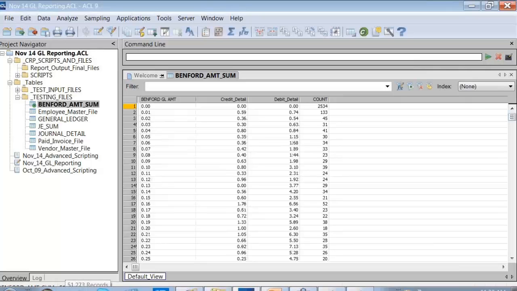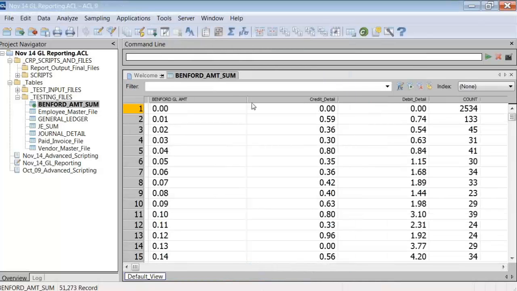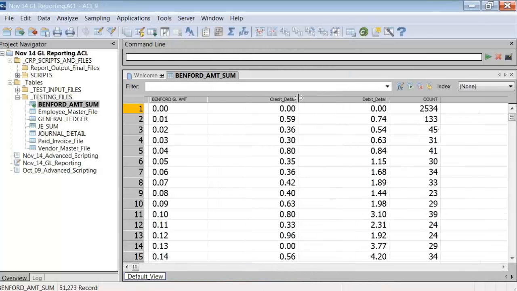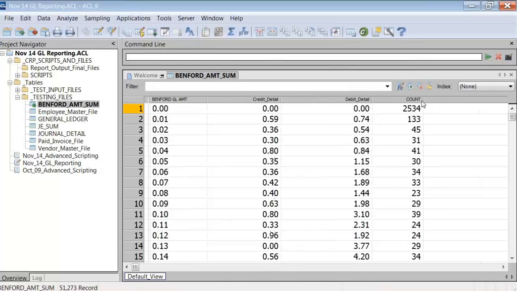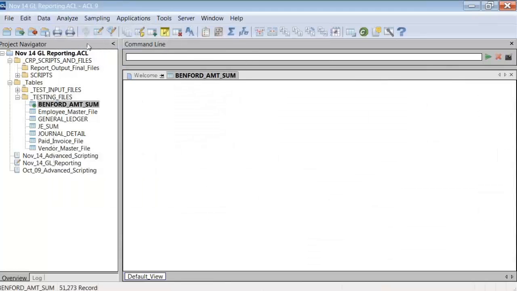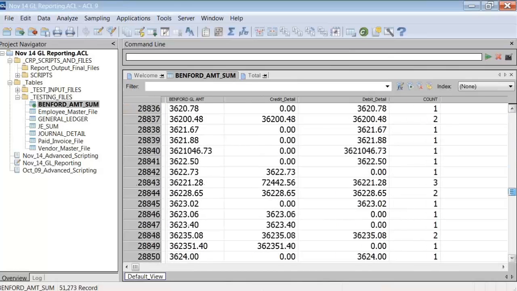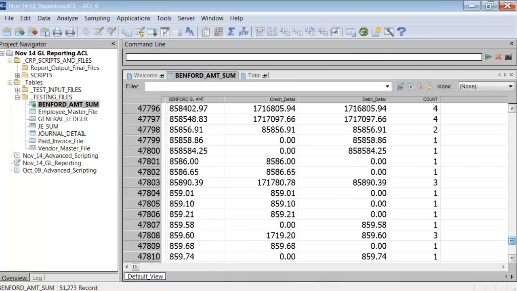Okay, so now out of the total population that we had before, we know that we have 51,273 values. What's kind of interesting about this, and let's blow this up just a little bit, maybe make that 12 font for everybody, is we can start to take a look at the total count, which I think was about 110,000. So we have 110,000 items. I could calculate a percentage over here and show you how to do that, so maybe we'll do that, but it's just kind of interesting to look at the amounts.